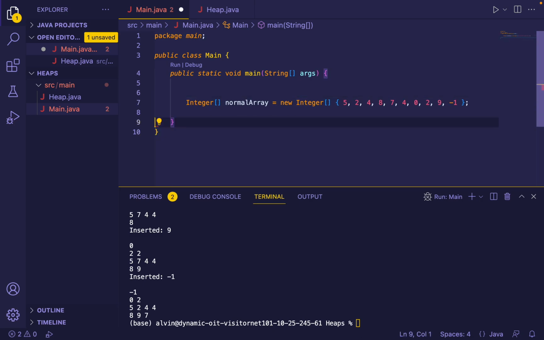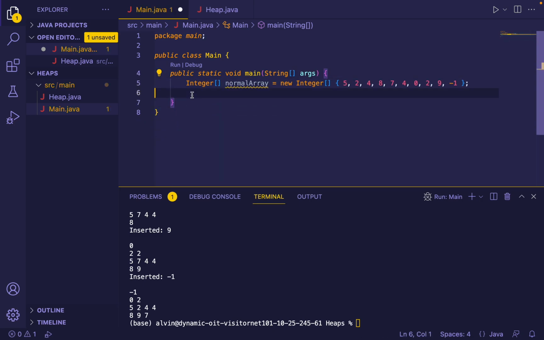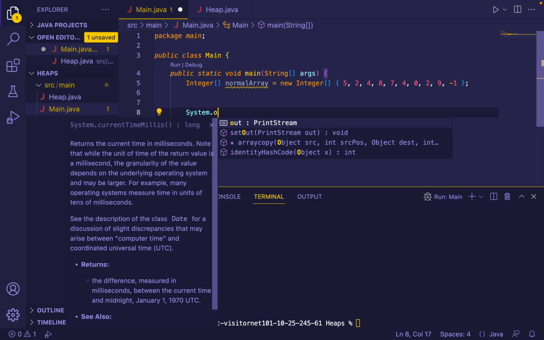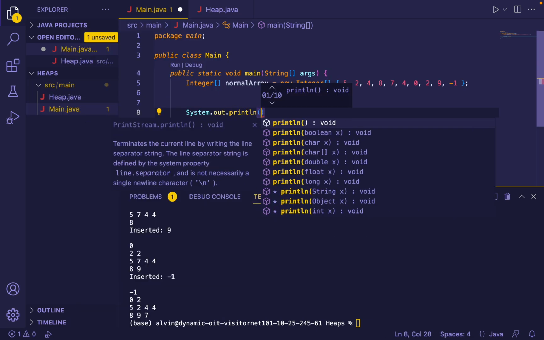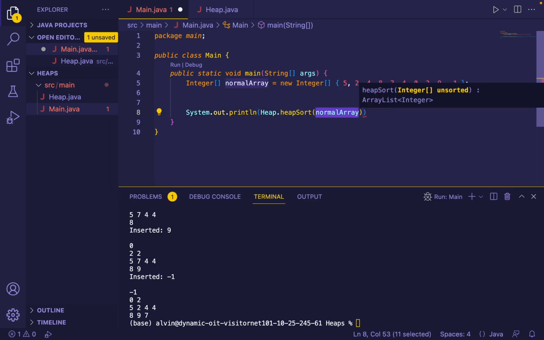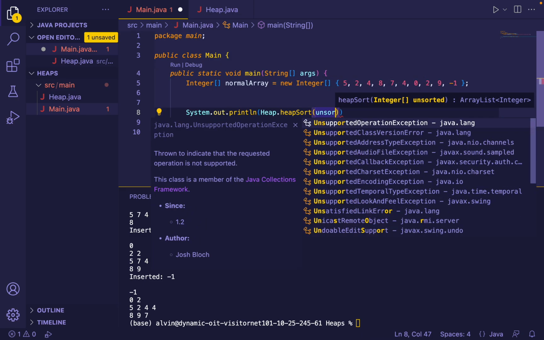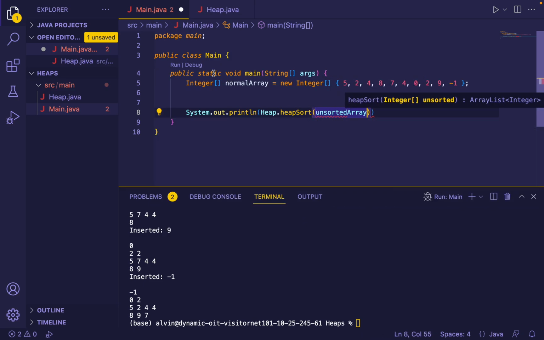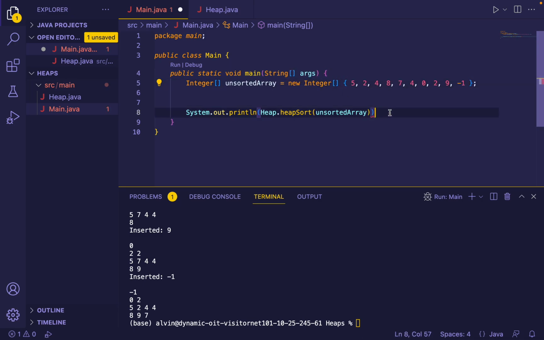All right. Can do heap sort unsorted, sorted array.